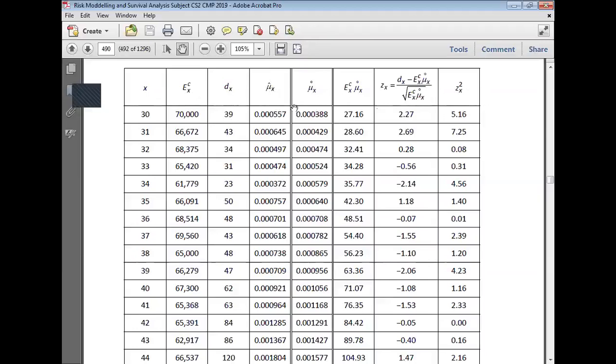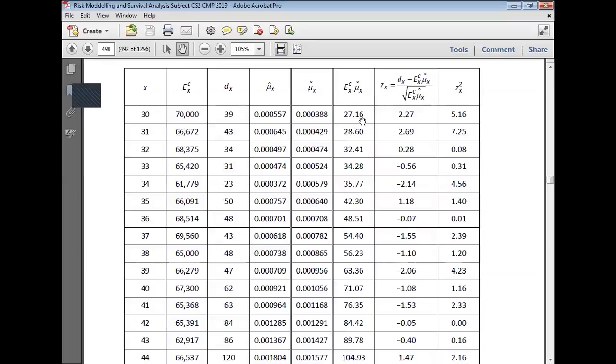And now in the rest half of the table, what they have given you is the graduated rates. We will not have a look in this chapter at least at how to figure out these graduated rates, because we are going to assume that we know all of these values. And then you figure out the value of dx. So if you see, these are not integers anymore. I mean, you wouldn't expect in a real life scenario for 27.16 people to be dead.